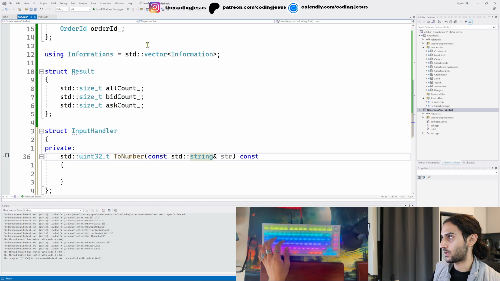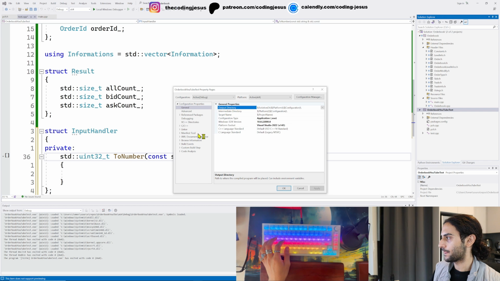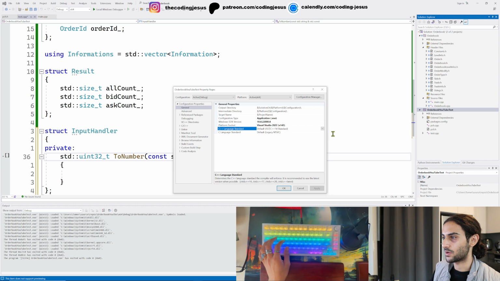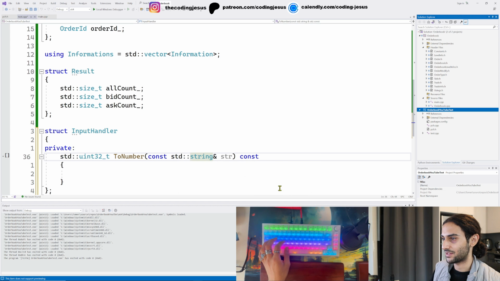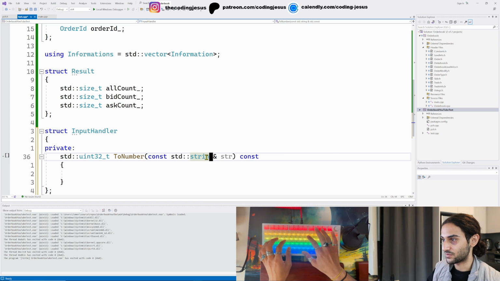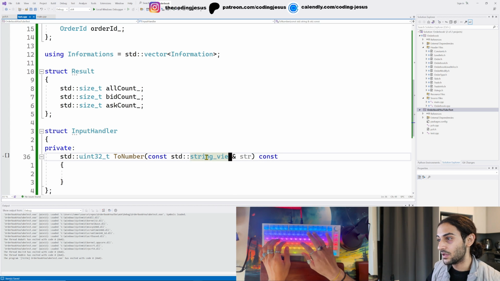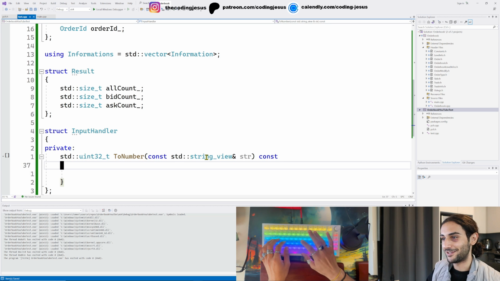Oh, wait. Am I? Oh, okay, that's why. This project is not C++ 20. Let's go ahead and apply that. Okay, that makes way more sense. There you are.